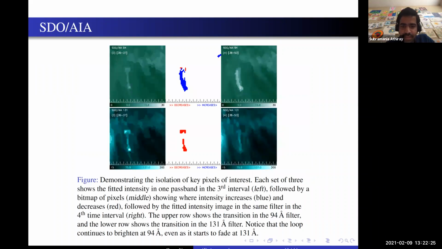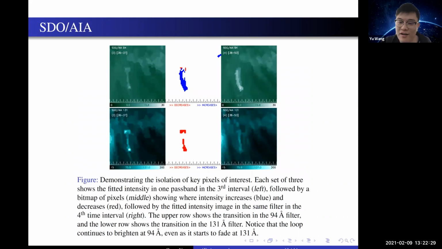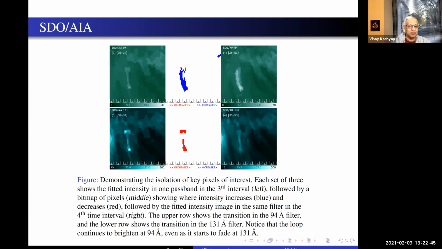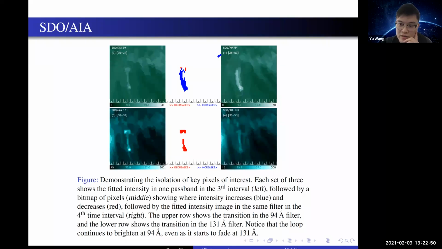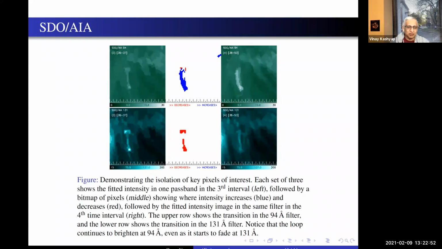Okay. Yeah. Hi. I also have some questions about that result. I'm from University of Michigan. We use these AIA images for solar flare prediction, actually. So is the point source you are detecting here a solar flare? No. In this case, no? No. Well, first of all, it's not a point source. It's a loop. Oh, it's not. Okay. Right. The point source was Proxima, not the Sun; that was the other example observed with XMM.